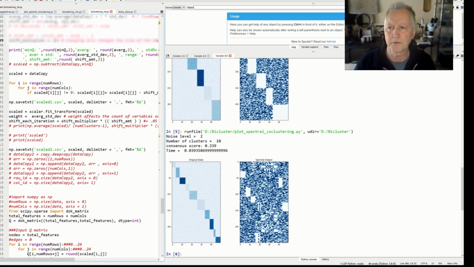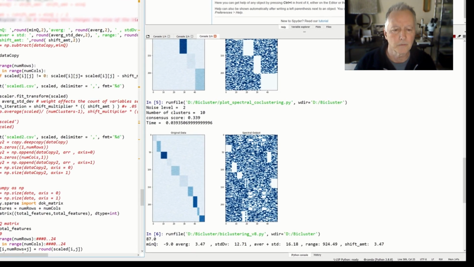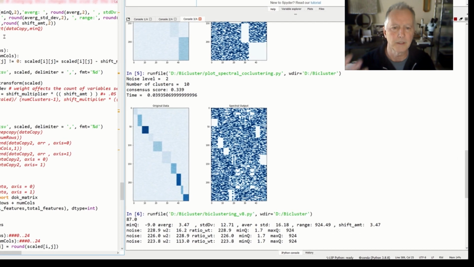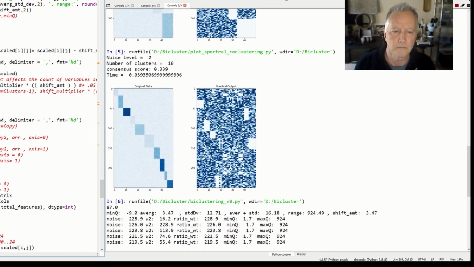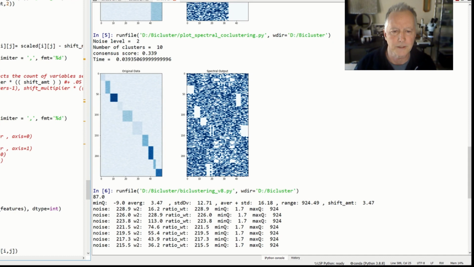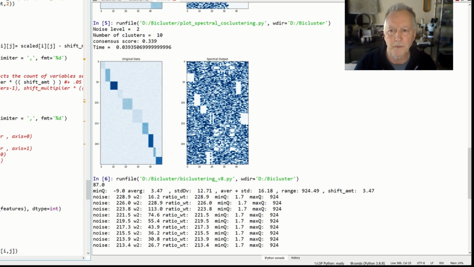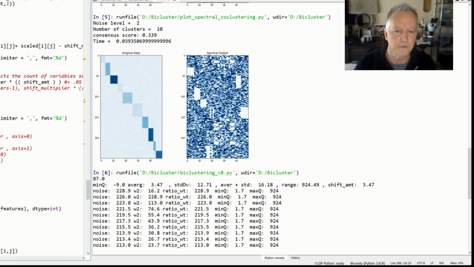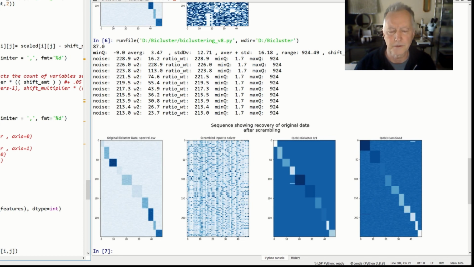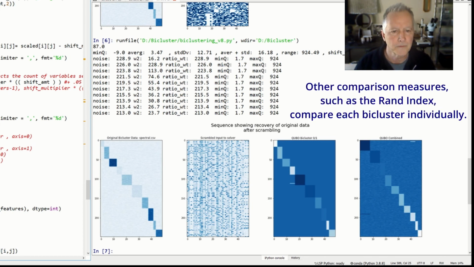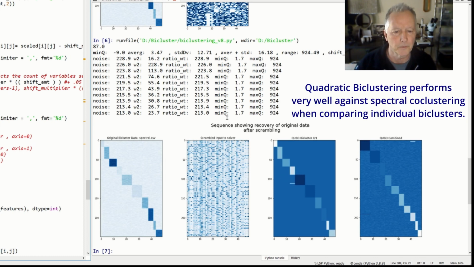When we run our system, it's a little bit slower because I'm iteratively going through all these modifications to the matrix that I'm making, but it provides much better output, especially for these larger ones. For the smaller ones, they have similar performance. But as the number of biclusters gets larger, the performance is much better with this approach.